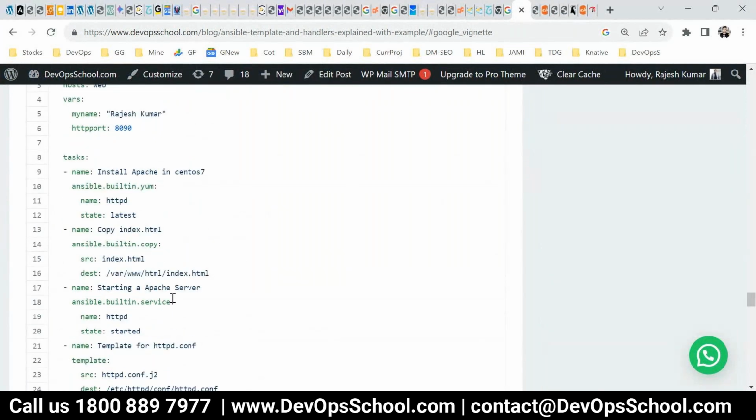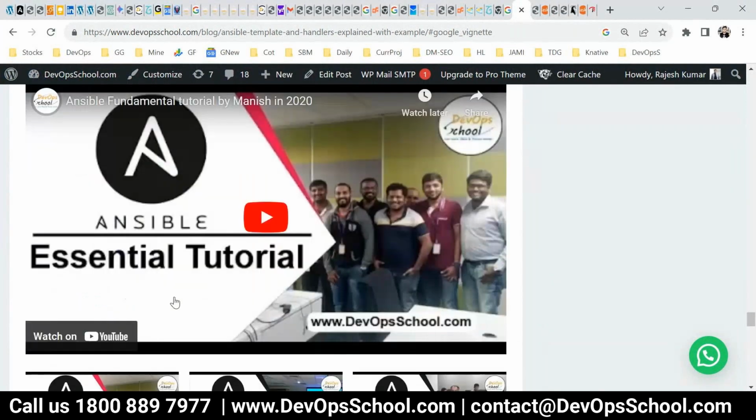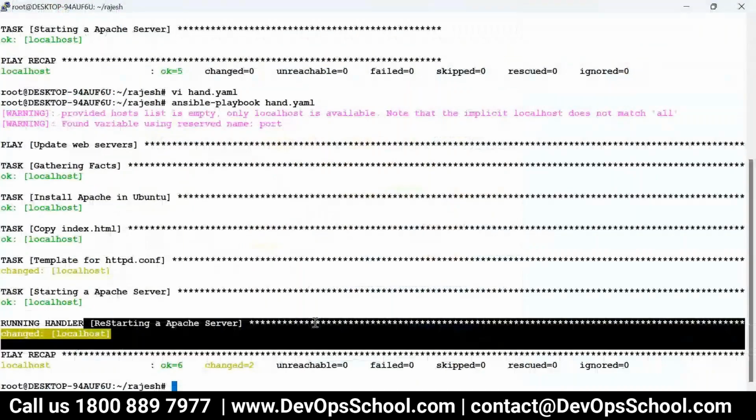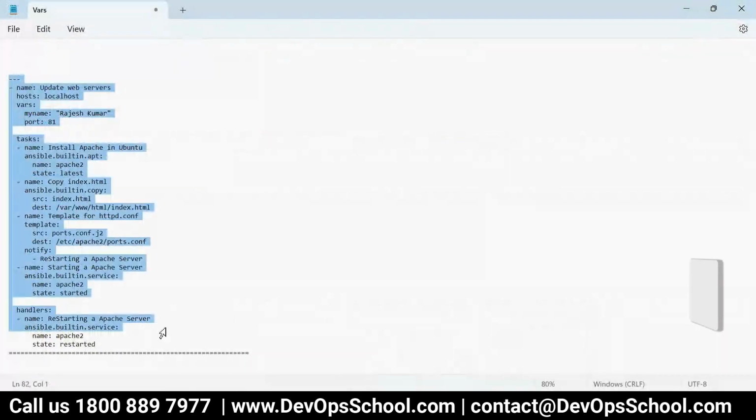Yes. Okay. So now what I will do, this code I will embed in this page, because I don't have the Ubuntu code in this page.